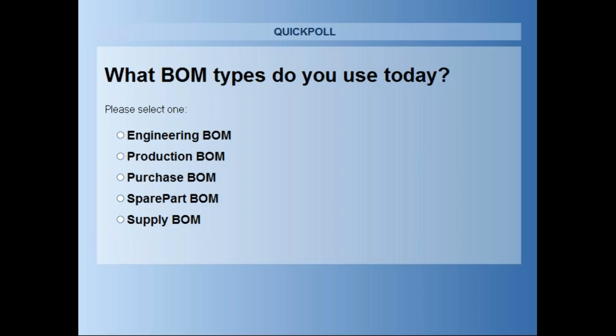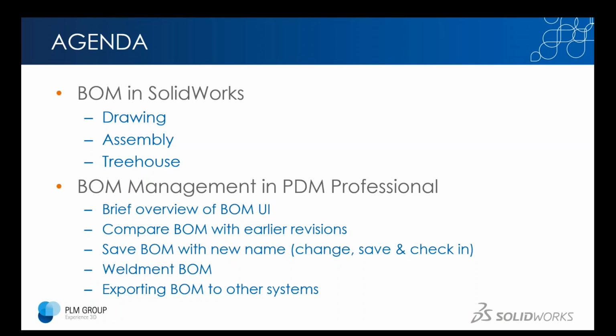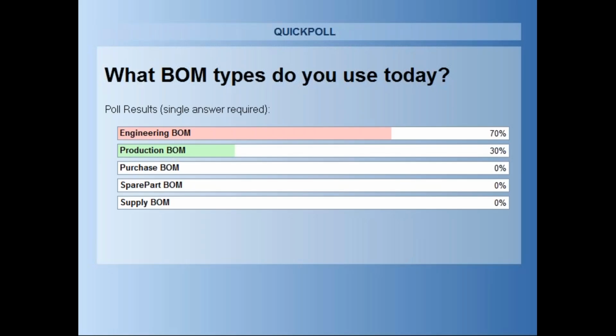Okay. If I just share the results here, you can see that about 70% of you use mainly the engineering BOM and 30% the production BOM, and that's probably the answer our PDM guys would have guessed as well.